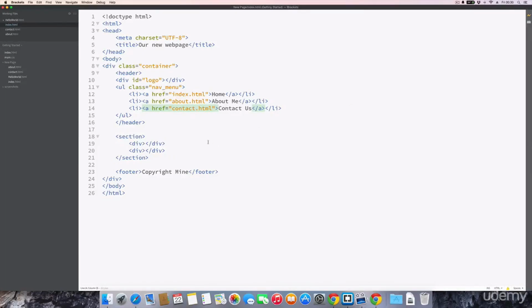Okay, so let's continue with the creation. In this section, I'm going to give it an ID, and I'm going to call it main body, because this is where the main body of the page is going to be. It just gives me a nice place to put everything. We can interchange divs and sections, but I'm going to continue with divs just to keep a little bit of consistency in here.